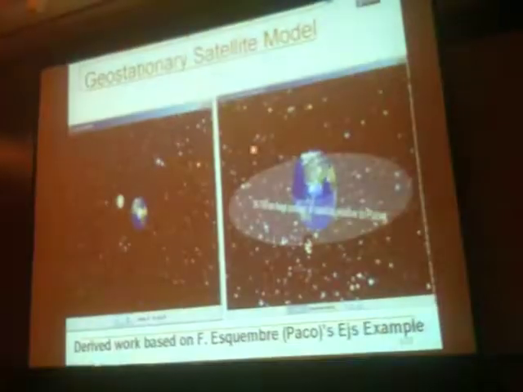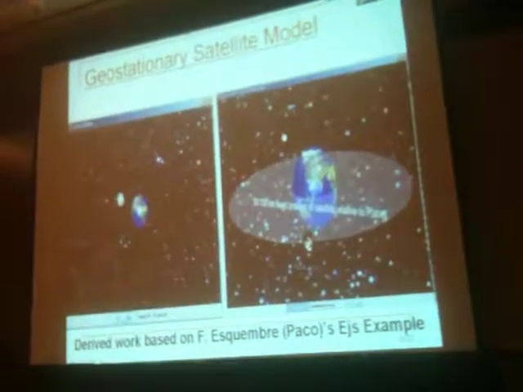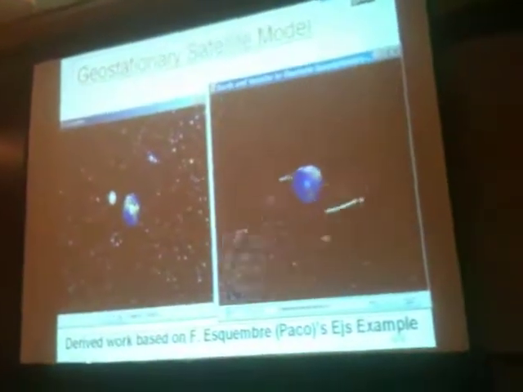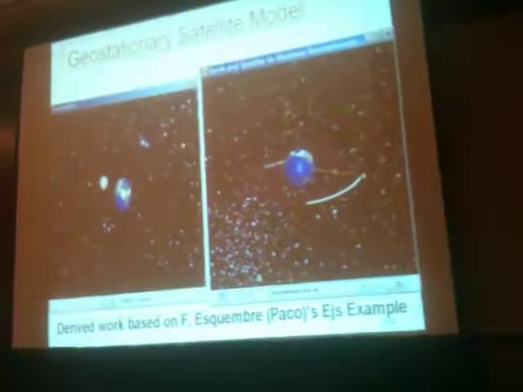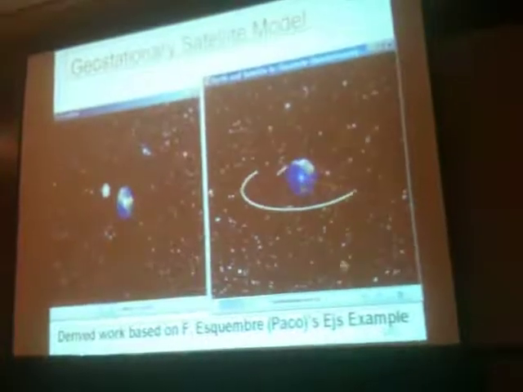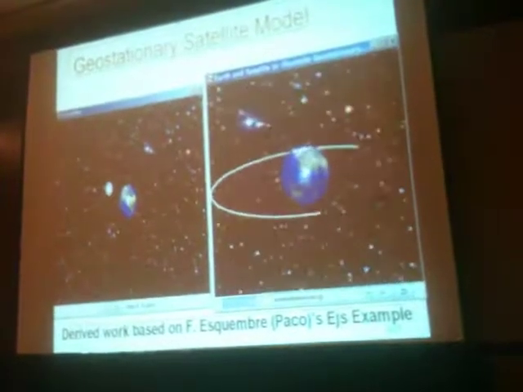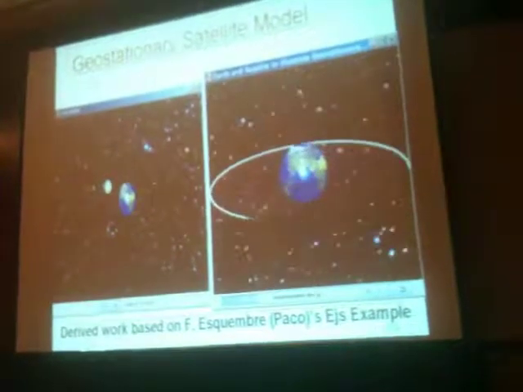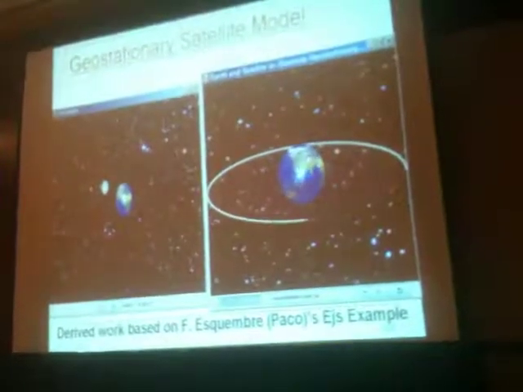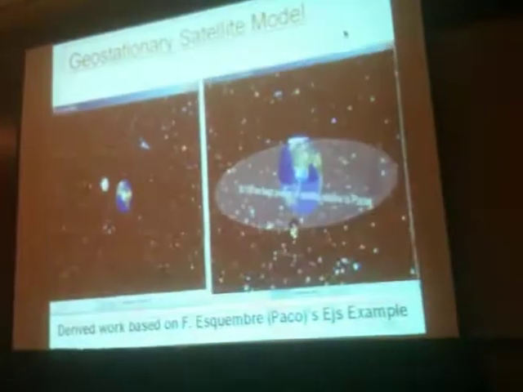This is pretty cool. This just came out recently because Paco released EJS with the 3D Java module. So this is a simulation which I adapted from Paco's sim. This is an example of a 3D Java rendered simulation made two minutes ago. This is Singapore, in case you are interested. It is to demonstrate the concept of geostationary orbits.